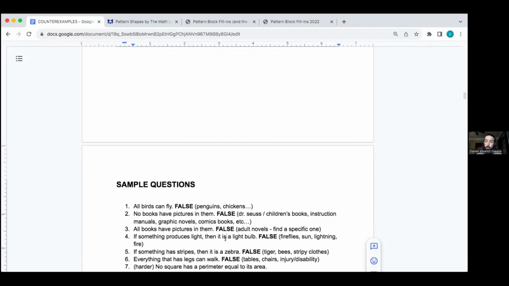Either the statement is true or the statement is false. And if the statement is false, then in order to prove me wrong, you just need to show me a single square for which the perimeter is equal to the area. Okay, but I claim that no square has perimeter equal to its area. So let's see if someone can prove me wrong. Maybe it's true. Maybe no square has perimeter equal to its area.